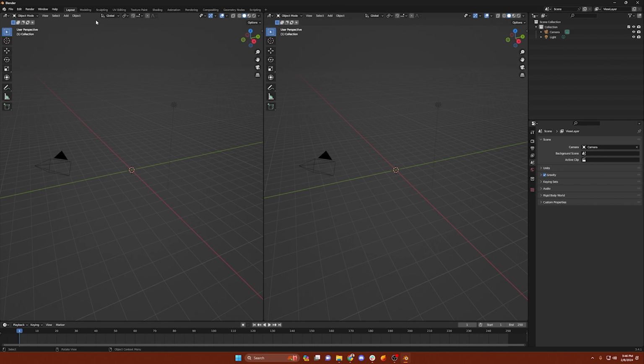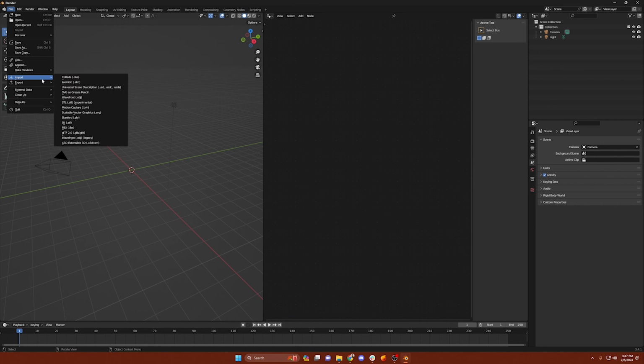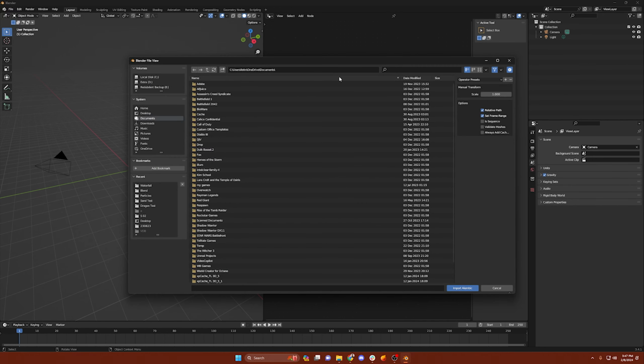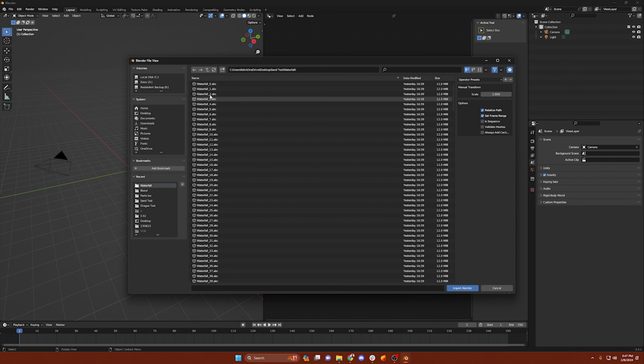Don't at me. Anyway, so now that I have this dragged out, I'm going to go to Geometry Node Editor and just have that be ready. Then I'm going to go over to File. We're going to go to Import Alembic. And I might just call them ABCs from now on because that's a little bit easier for me. Go to your destination, wherever you have it, and grab your Alembic sequence. This Alembic sequence is not always going to be the case.